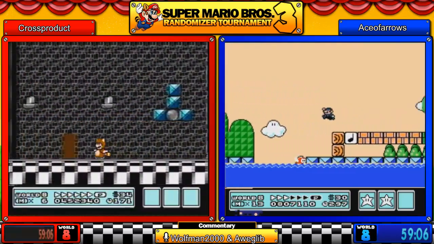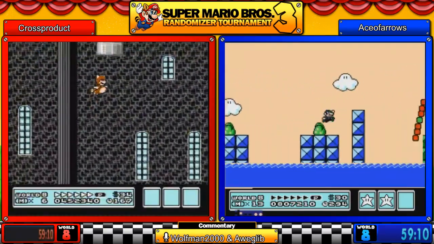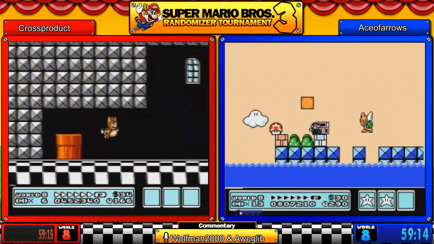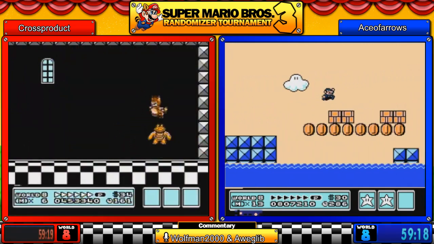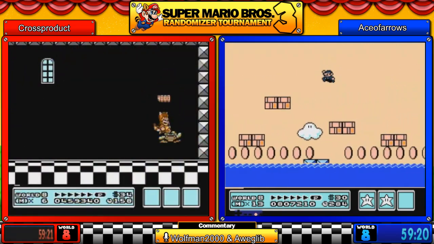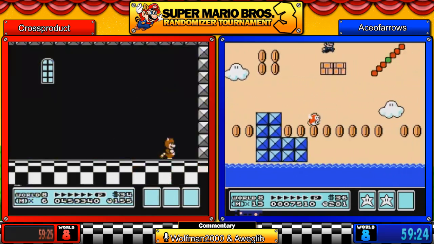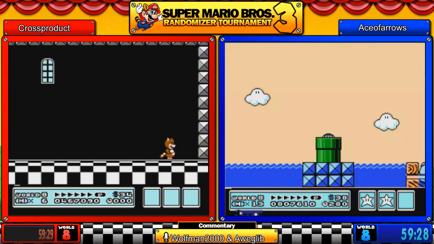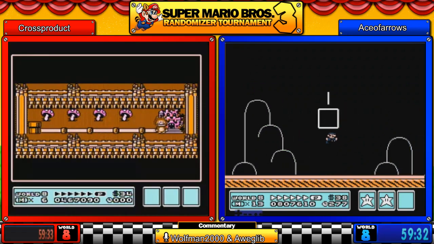Alright, Aceofarrows now through the boss Basilisk 3... I'm trying to remember, is this 3-4 or 3-5? It's 3-3. 3-3, I always forget that one. Yep. Alright, folks. Crossproduct is now entering Bowser's Castle. I like the Tanuki swag there at the end of the Boom Boom kill, that's nice.